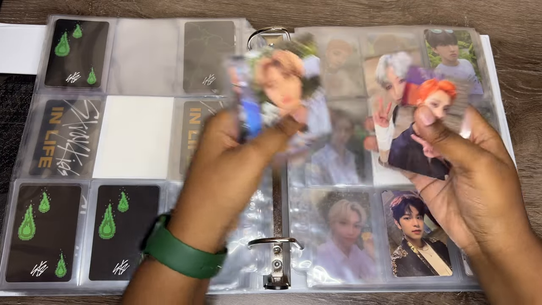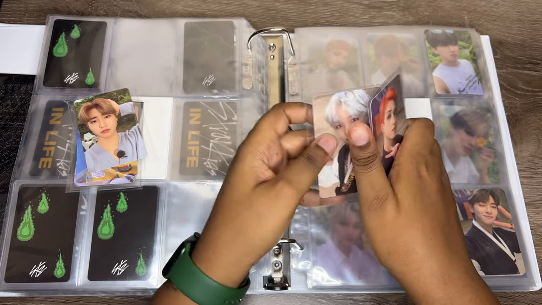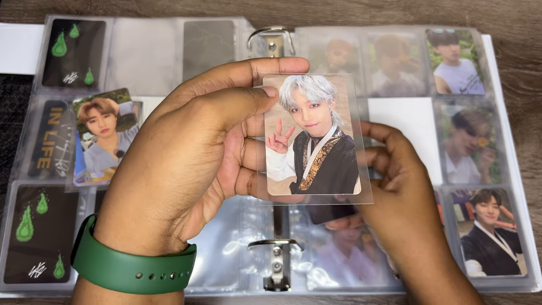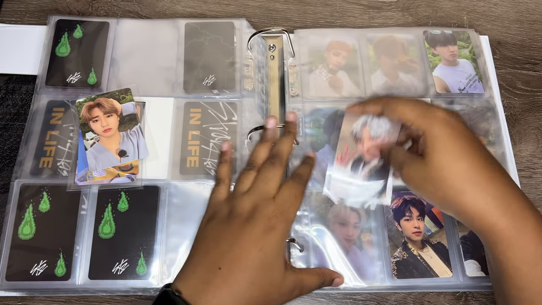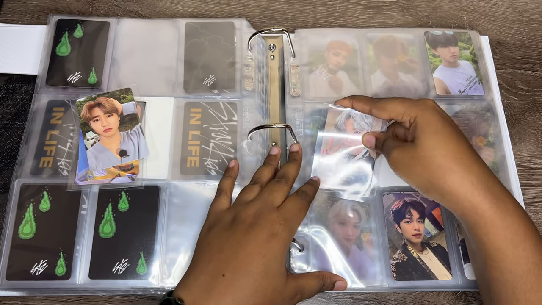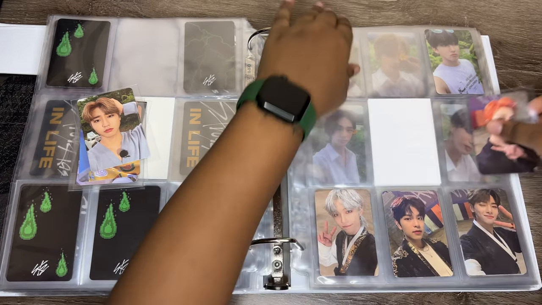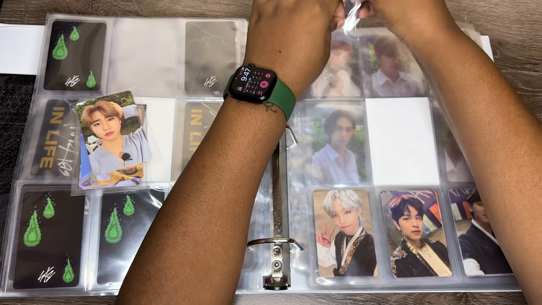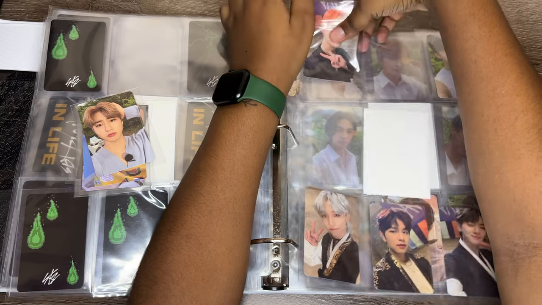Next is the purple back ones, the purple moon back ones. I have Chenny's and I have Felix's, so that's nice. We're gonna do Felix first because he's right here and might as well. And then Chenny's. I actually had more PCs coming, but I can't really store any more. I was running out of space.